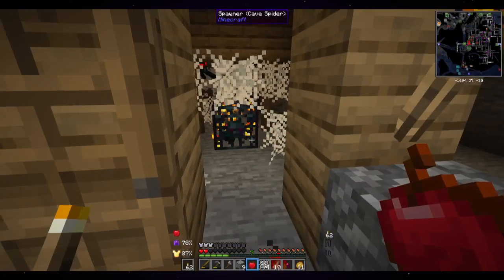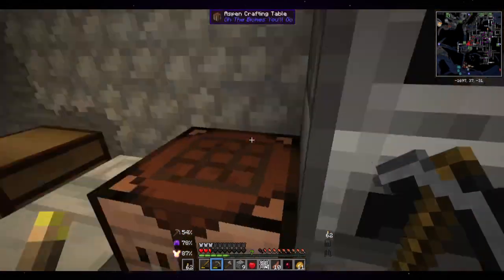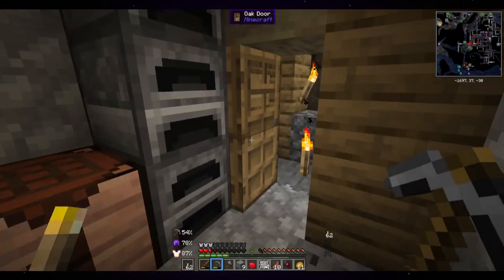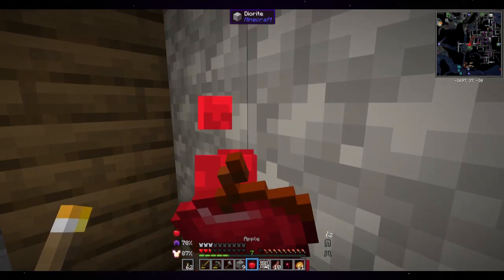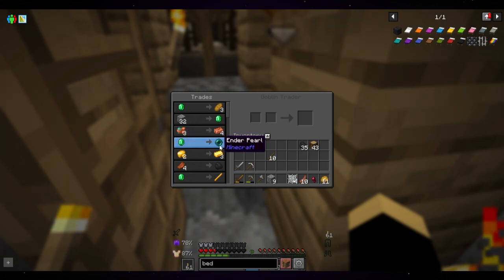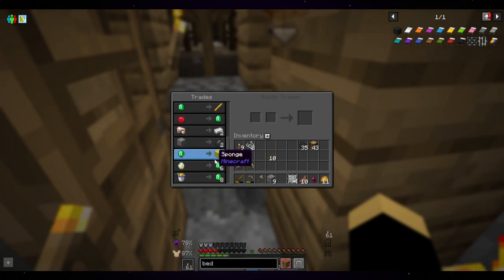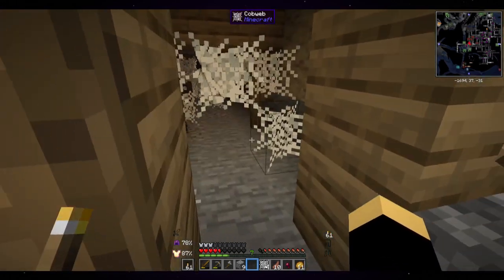Oh man, oh crap. I didn't realize there was a spawner there. Those little goblin trader dudes are amazing, because look at this. You get an emerald for an ender pearl, and it's really great. So that's great for closer to end game. And you also get an emerald per blaze rod. That's also really good.